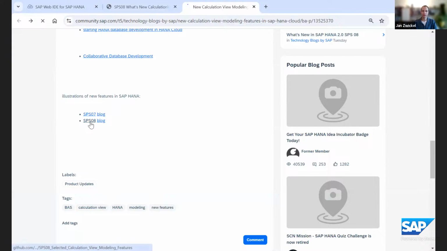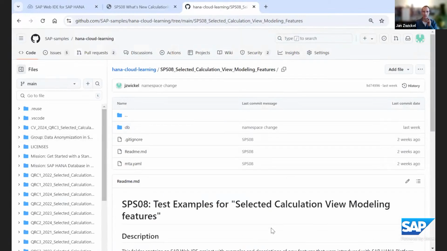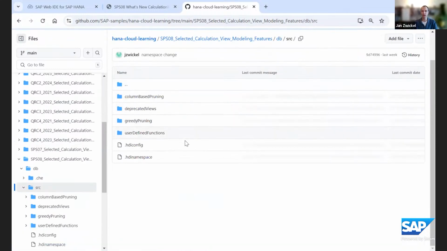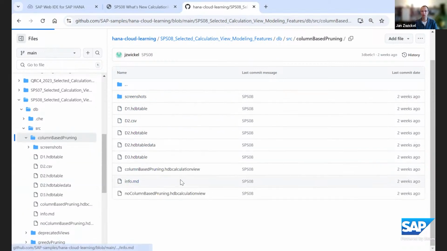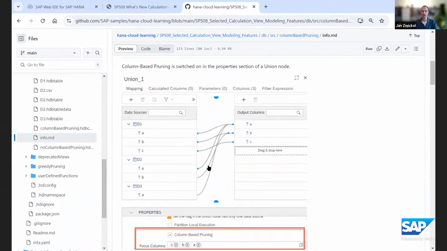If you take the other link, then you are directed to a project which gives you some overviews of what's new. So here we're in SPS 8. You see then if you go into this project, different topics like here, column-based pruning. And if you go inside and you open the info MD, then you see again some explanation about the new functionality.